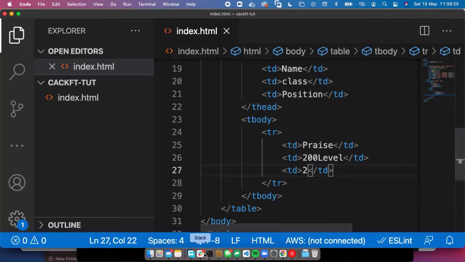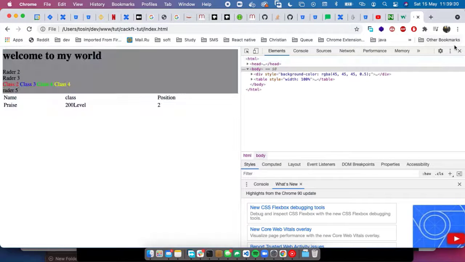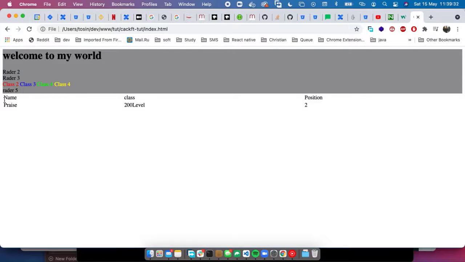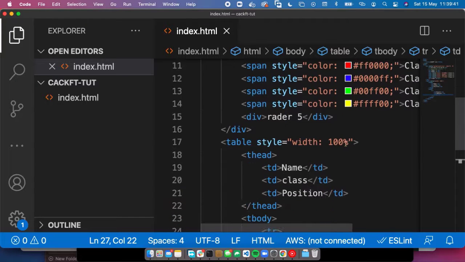So if you refresh this, do you see? Let me add border to it so that we can see it very well.